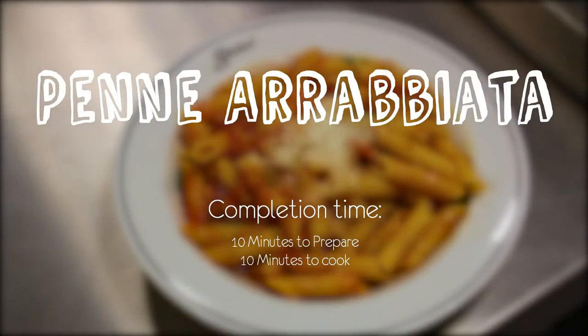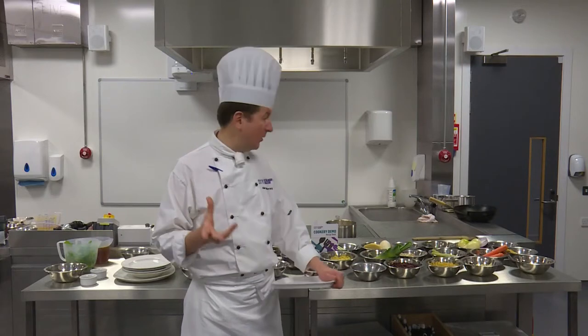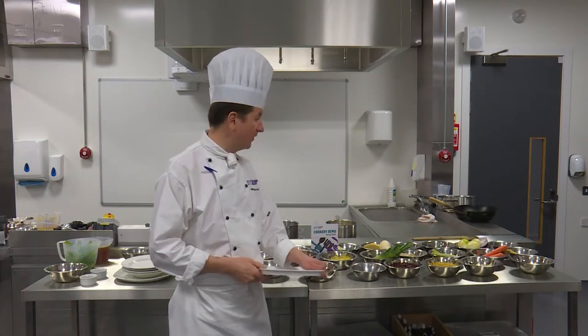Okay, so the next dish we're going to do is a pasta dish. We're going to do a penne arrabbiata. This actually means angry pasta in Italy. So it's tomato with some chili, and it's going to be quite spicy.